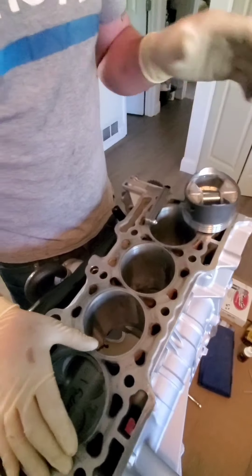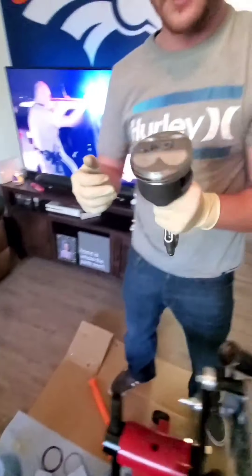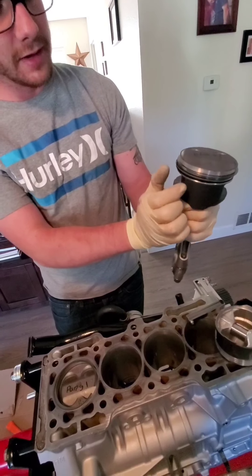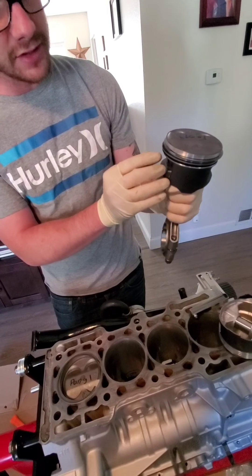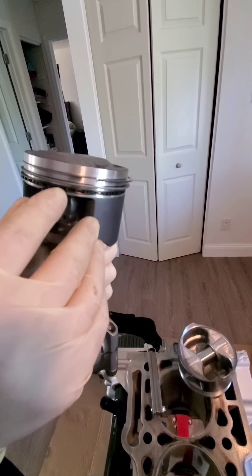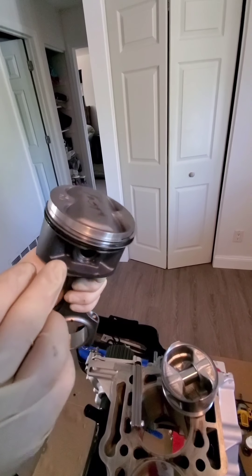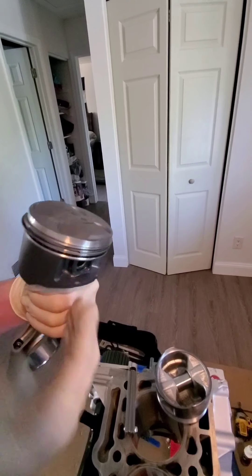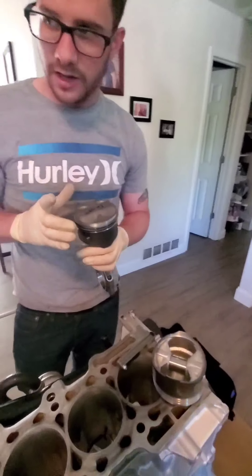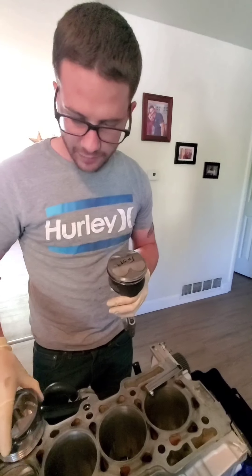Fast-forwarding a little bit — we got the other pistons done and measured. We got the wrist pin put in with the seat clips, and we got all the oil rings spaced out. The service manual calls for 15 degrees for the bottom oil ring, for the middle spacer gap, and then the top oil ring all within one section, and then the top ring 90 degrees away facing from the bottom ring. Now we're going to put the piston ring compressor on, lube up the cylinder walls, and go ahead and put this piston in.